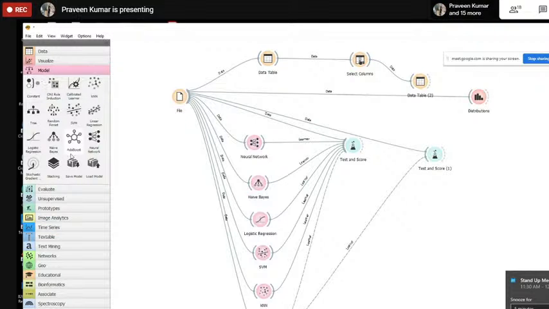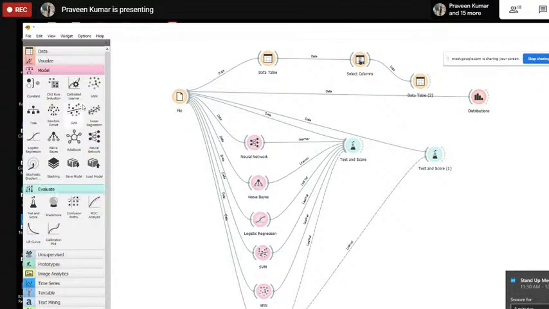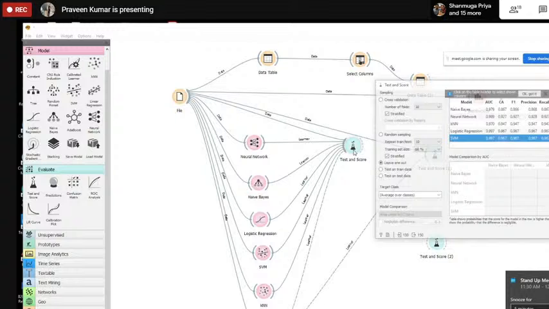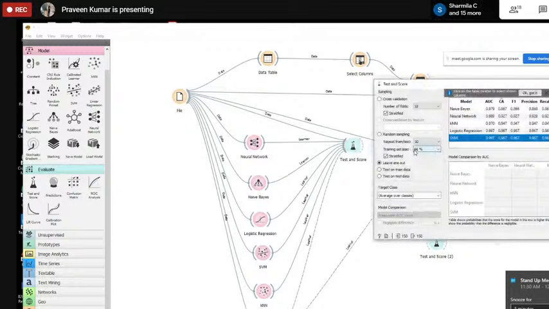So these are all models, some of the widgets in the model. Some of the widgets in Evaluate, I have shown the widget called Test and Score. Test and Score takes different models, like KNN, and the data as the input.